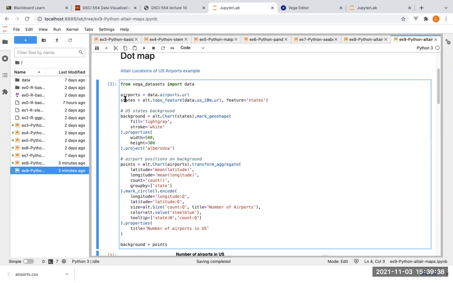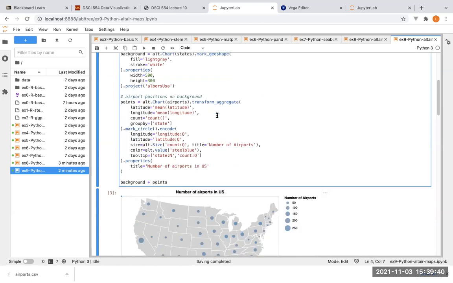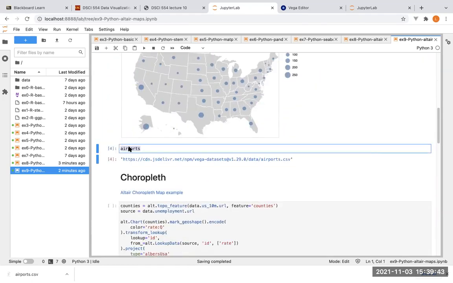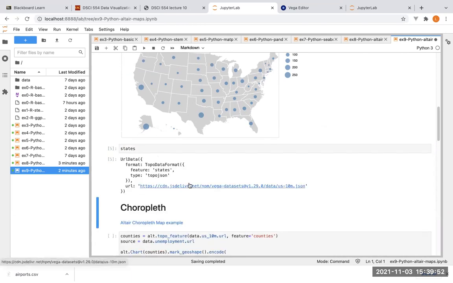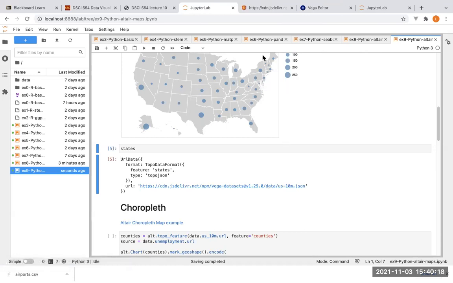So we can go also and look at this, but at this point, I guess what we have is the GeoJSON features. Now you see this is coming from the data set, but it's a copy of the US 10M, where 10M means 1 to 10 million, and this is coming from the US Atlas probably, that you've used in A8.